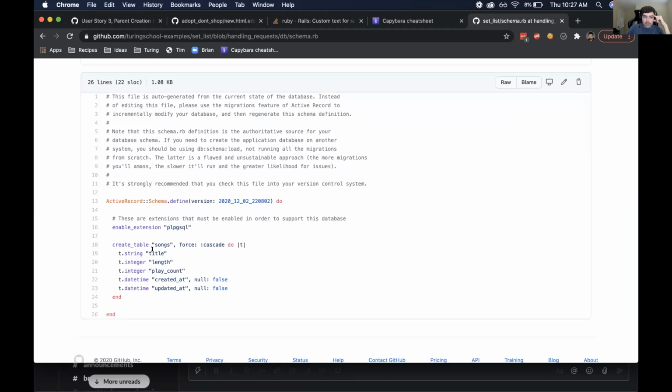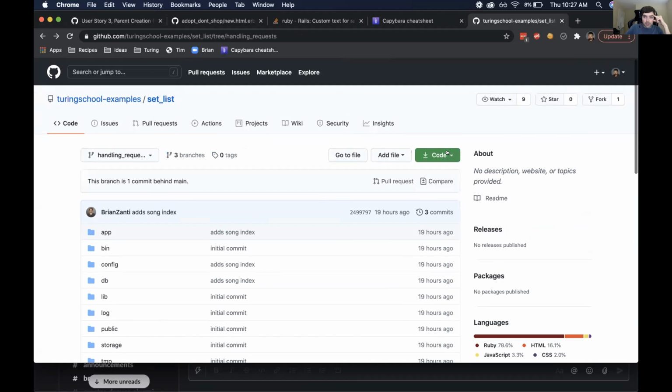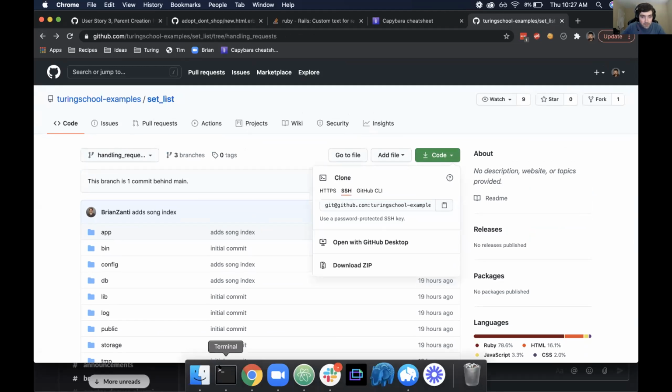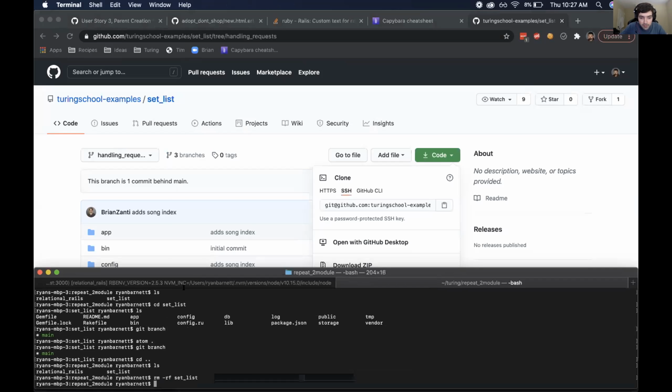it only has songs. So I know that's right. I go right here and I just copy this, right? Okay. And then I go to my terminal, and then git clone, and then that.